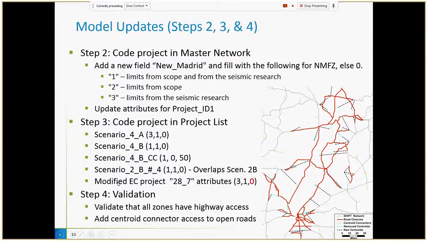So I tend to keep, and of course I'll share all this with you, a project list for the E+C by itself, and then a project list for each build scenario. And that project list for the build scenario includes the E+C plus the build projects.